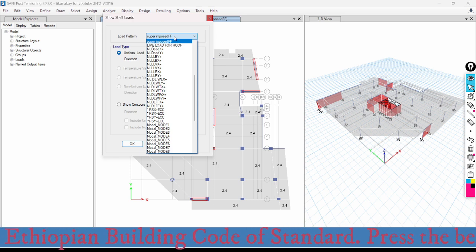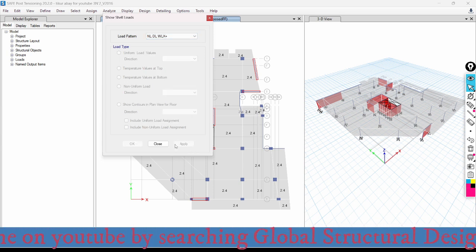And now let me check the live load for roof, and here okay. Now let me check the notional dead load in x positive direction here. So let me check it. Okay, I don't have any notional load because notional loads are applied as a lateral load.